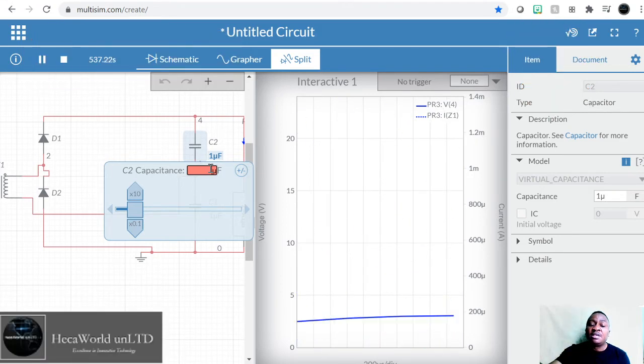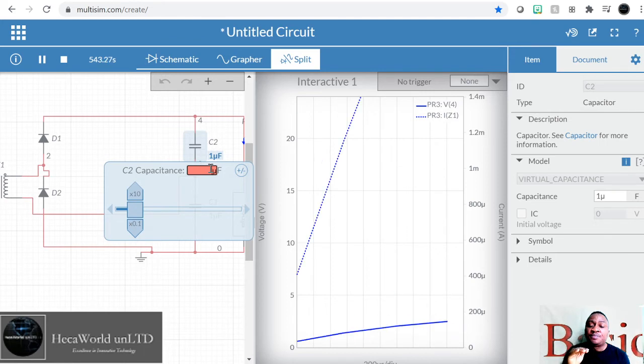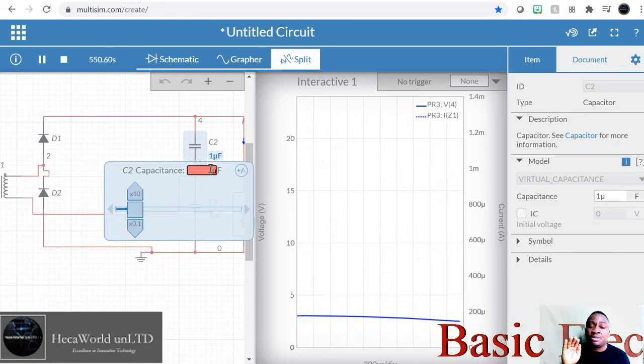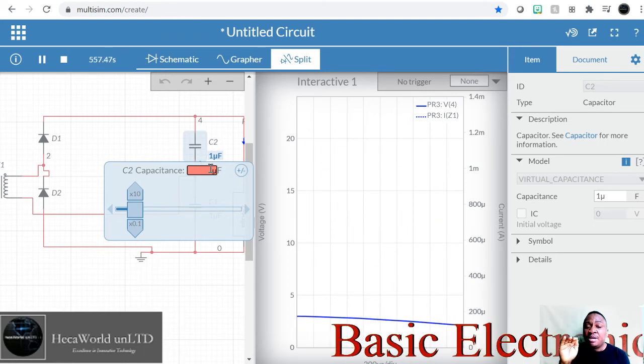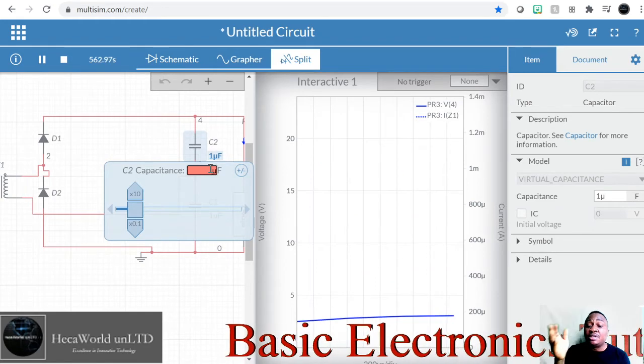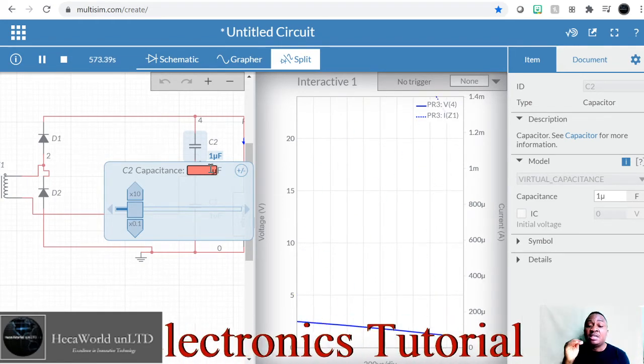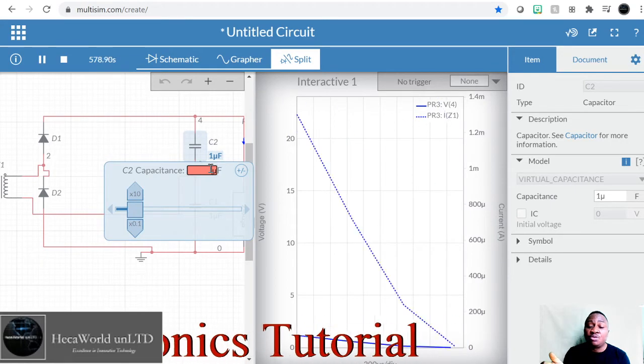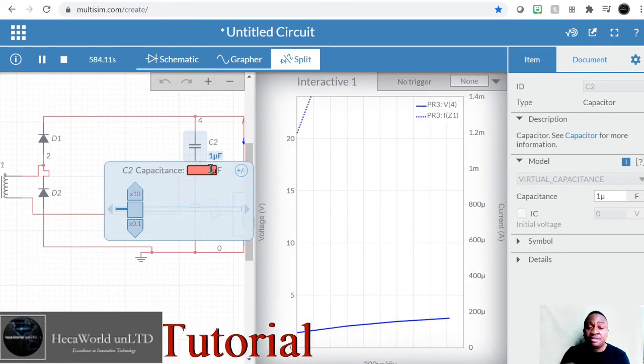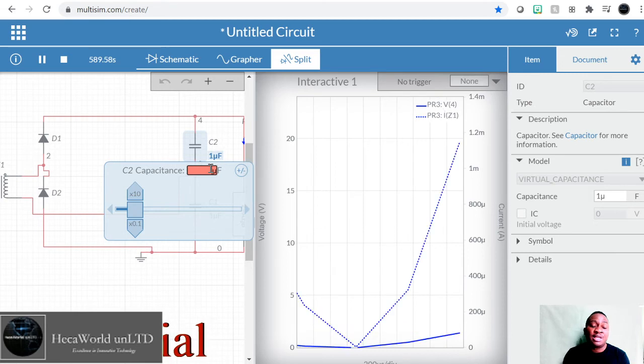So it stays high. But if the time it takes to charge and discharge your capacitor is almost the same as the frequency, or even less, then the function of the capacitor will not be noticed. You see the ripples, a lot of ripples, just like you see right now.